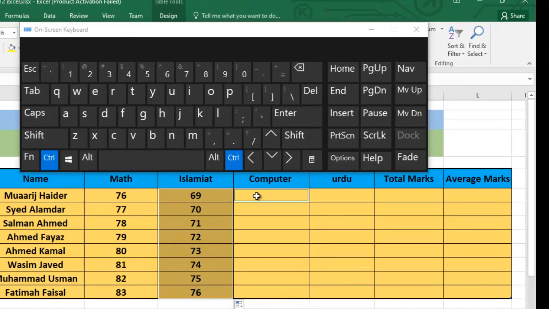Now let's calculate computer marks. Let's say the student got 74, and again press and hold the Control key, use the autofill handle, applied, done. Now in Urdu, let's say the student got 65.